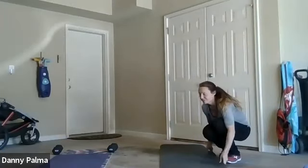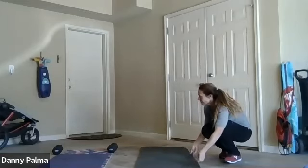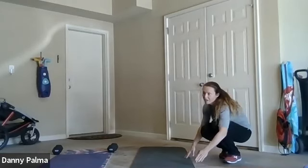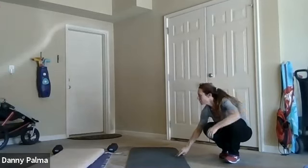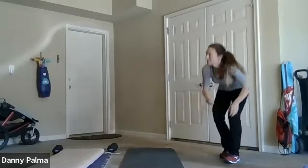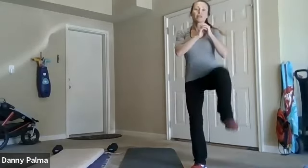For bonus round, since we did a lot of squats and lunges, we're going to do another set of squats for the kick. We're going to do 25 total, and then a lunge for the kick. Actually, let's stick with 30. Then we're going to come down to the mat and do a few things. All right, ready? We're going to start off with a squat kick. So we're going to squat, kick.